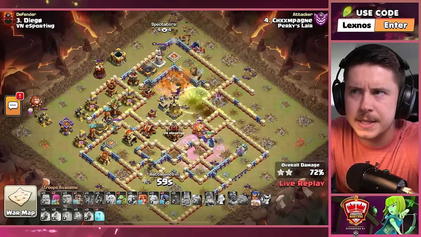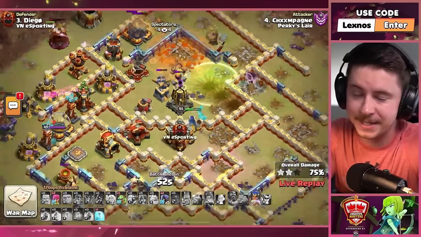Dude, straight up, nobody's going to get a triple today. Oh, this is wonky. The new update drops. These homies get the new Monolith level, the new Eagle level, the new Builder Hut levels, and all of a sudden nobody can triple?